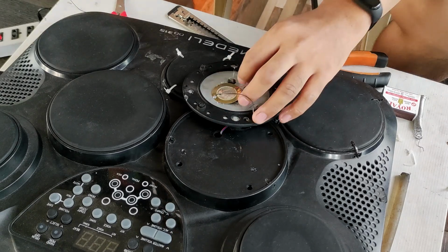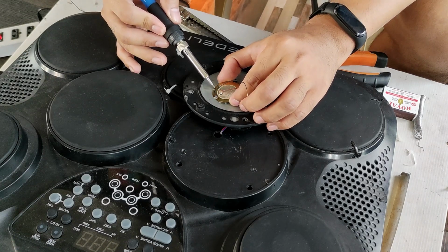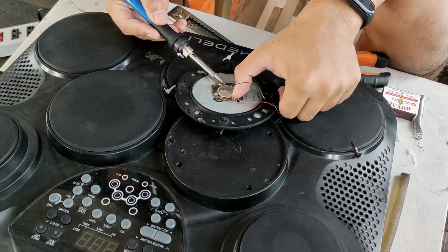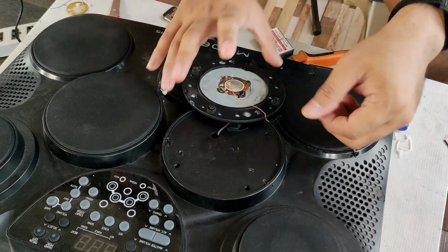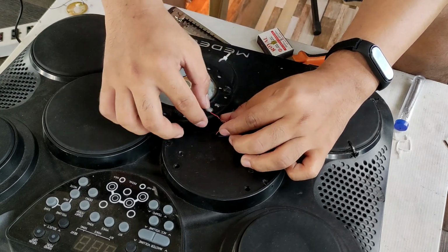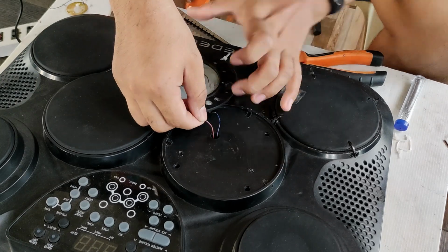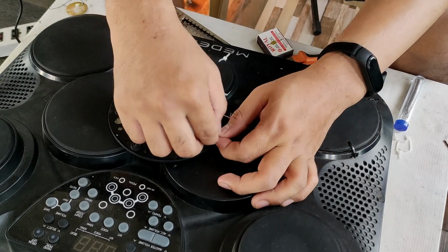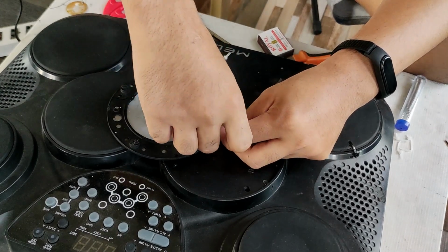I have discovered that I can also use the heat coming from the soldering iron to melt the glue stick. I should have done that a while ago. Now I will be connecting the wires from the electronic drum to the drum pad. Then I seal it with electrical tape.